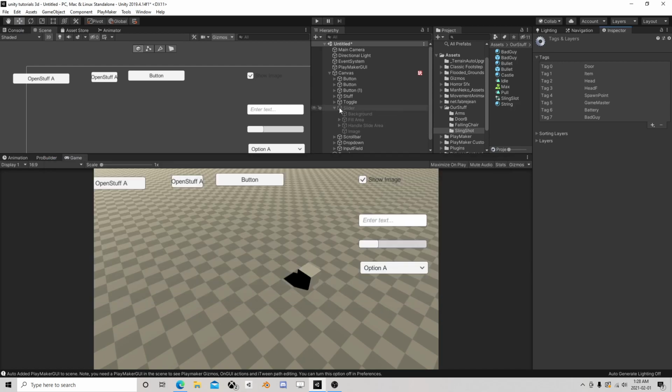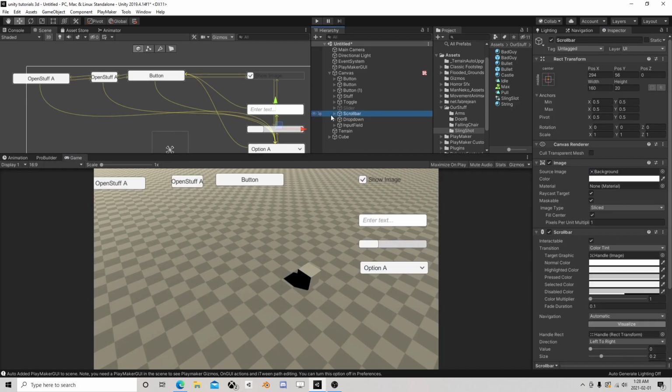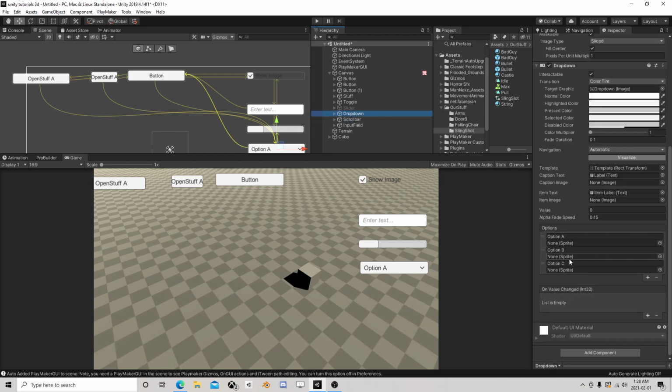Okay, let's do the drop down next. So the drop down, you have these different options and you can use different sprites. We have option A, B, C, and you can add these till the cows come home. It doesn't really matter. I'm just going to stick with the normal 3.